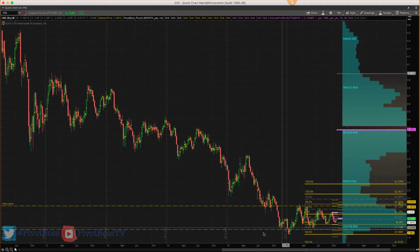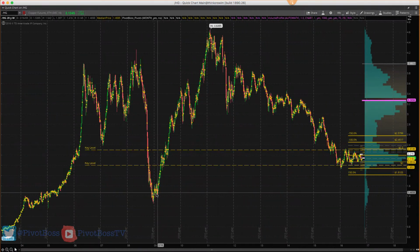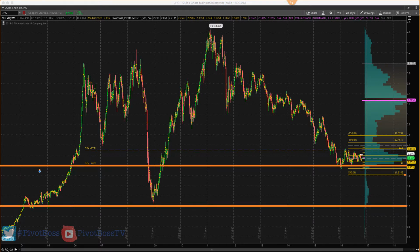Yeah, something to watch out for there. Only one time where we've traded down here in the recent 10 years. So here's 1.8, or here's $2. Here's 1.2. So we've traded that zone here, 04, 05, and we traded it here, 08, 09. So if you can't hold $2, you can go down to 1.2. So that's what I'm thinking here. And then it would probably come right back up.